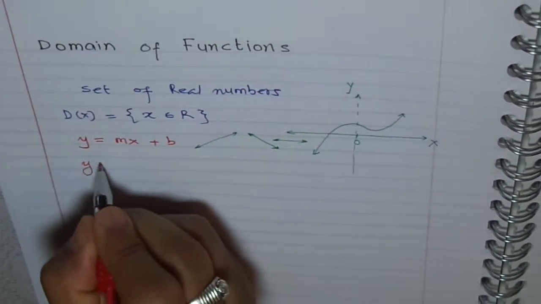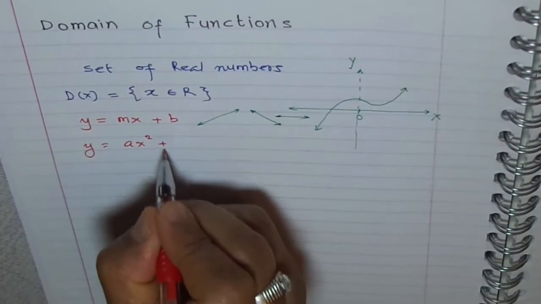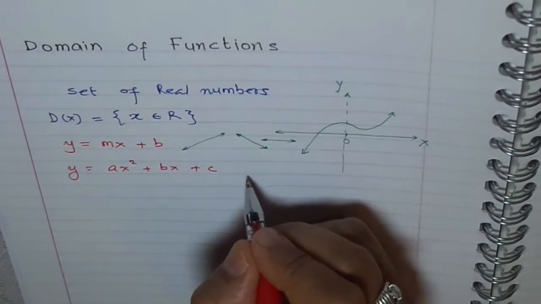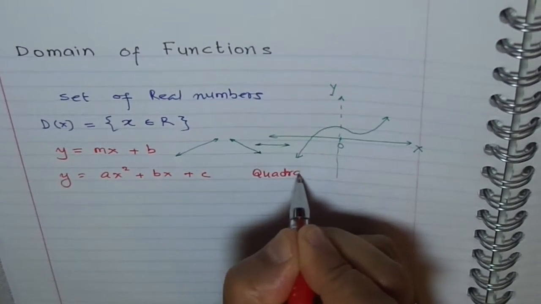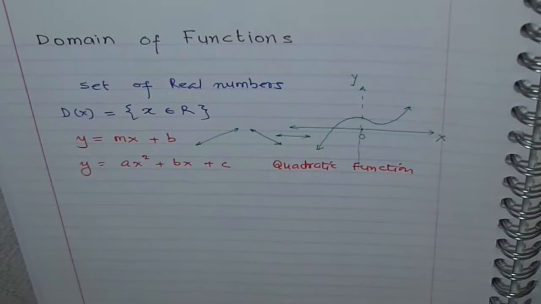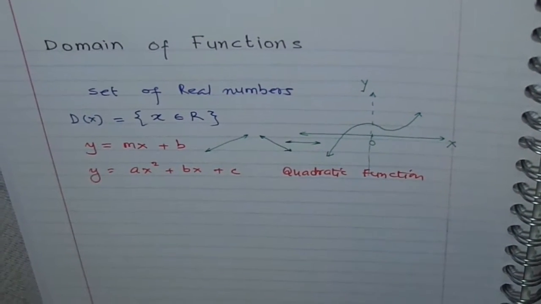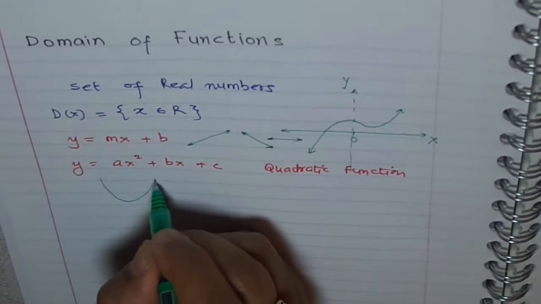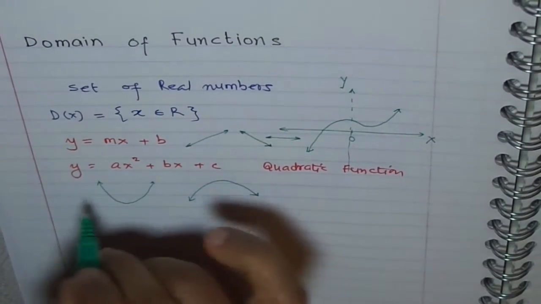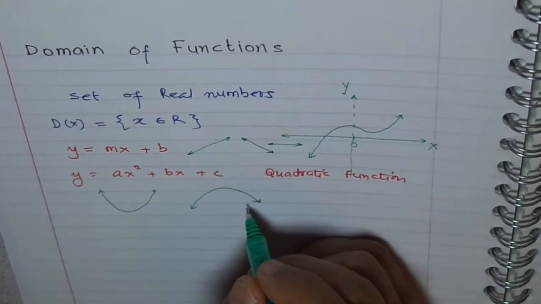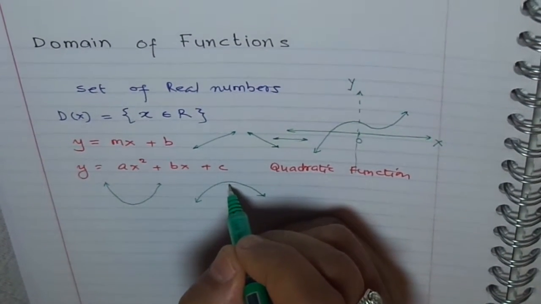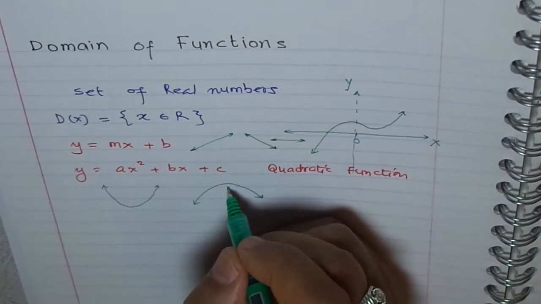For example, if I write y equals ax squared plus bx plus c, what does that represent? It's a quadratic function, right? Now, a quadratic function is also continuous all along its domain. The only thing is the parabola could be going up, or it could be going down. So in its domain, it extends from minus infinity to plus infinity, correct? We are not really bothered about the turning point. The turning point will restrict the range. It has a restricted range, correct?